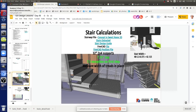Group can start cutting. We know we've got to cut 32s for the 2x4s. Just cut a bunch of those. How many? At least 30. There's 15 treads, so cut 30.